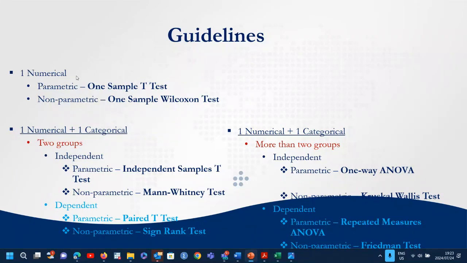Here, you'll have to check whether certain assumptions are met or not, but at a proposal level, you can say it's a one sample t-test. That's what you're going to use. And when the data comes and you find that when you are analyzing, you are not able to meet certain assumptions, you will just change your analysis to a non-parametric one. But in your proposal, you can say that you will be using a one sample t-test.